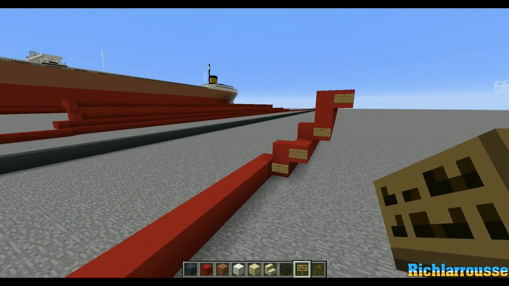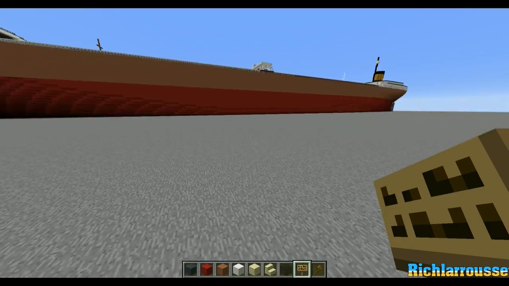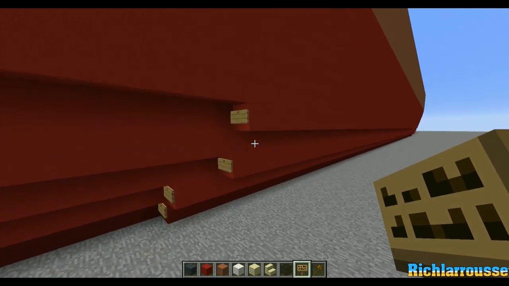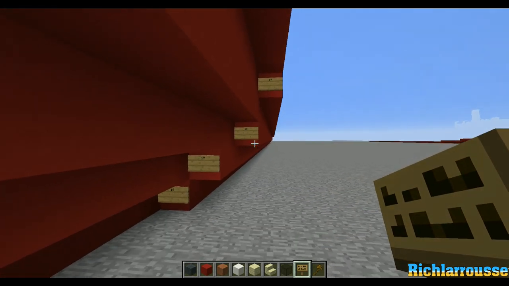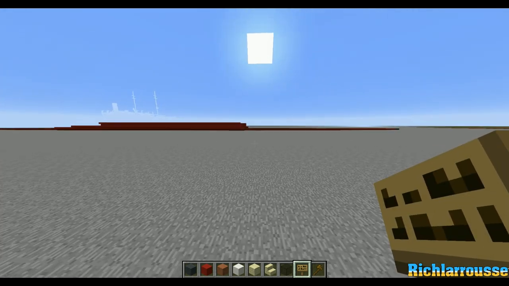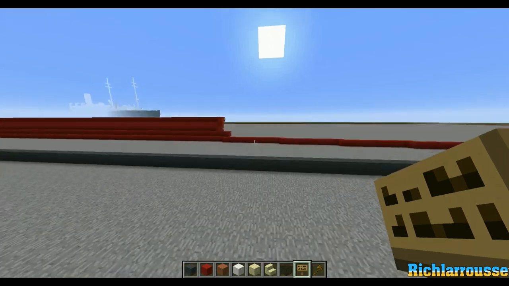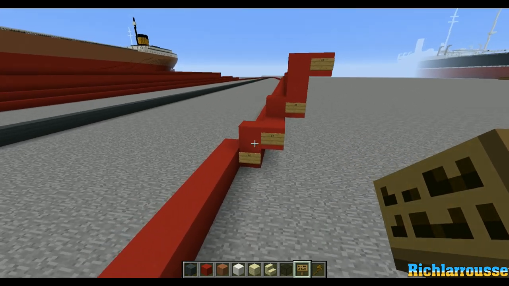I'll just quickly pop over to the build a second, because I want to make sure I do this right. Just go over to our prototype. So 19's up there, 18 and 17. I think that's right. Let's double check that. So yeah, 19, 18, 17, 16. Yeah, that's fine.